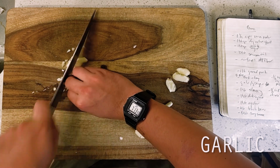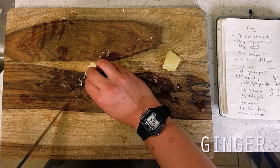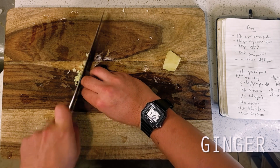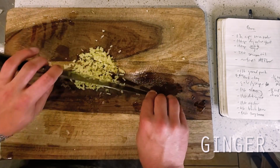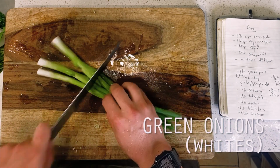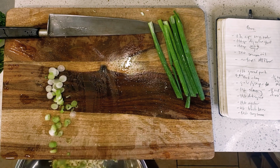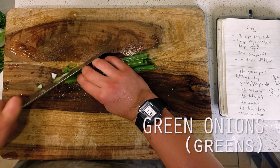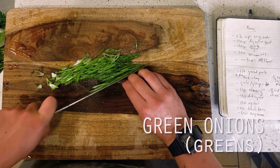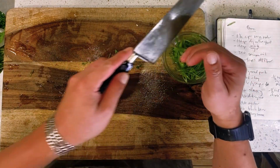Alright, so diving right in, we're kicking things off here first with the core aromatic veggies of our filling. This is 4 cloves of crushed and minced garlic, followed by 1 inch or about 1 tablespoon of fine minced ginger, and the whites of 3 green onions sliced thinly, all heading straight into my mixing bowl today. Then we're going to take these reserved leafy greens and slice them up thinly on a bias to be used as our final finishing garnish later on as well.